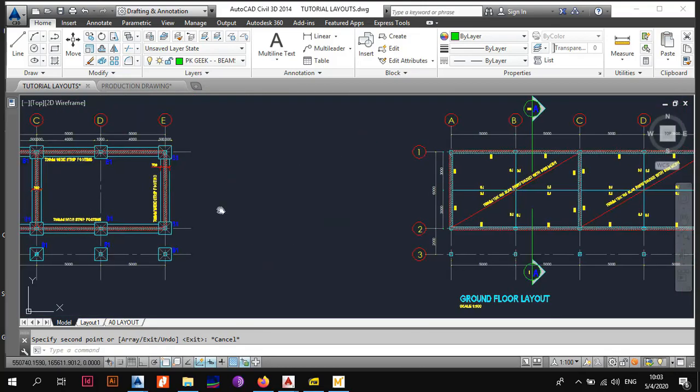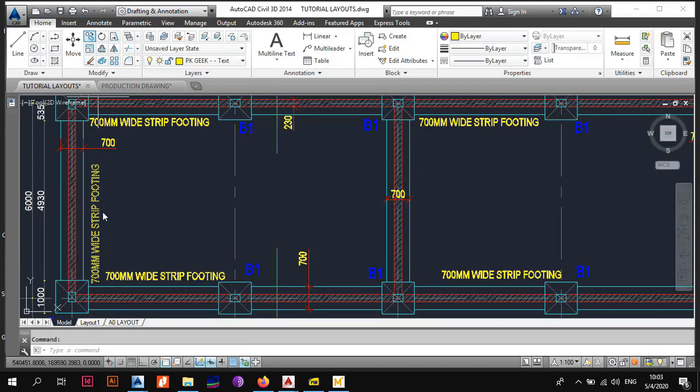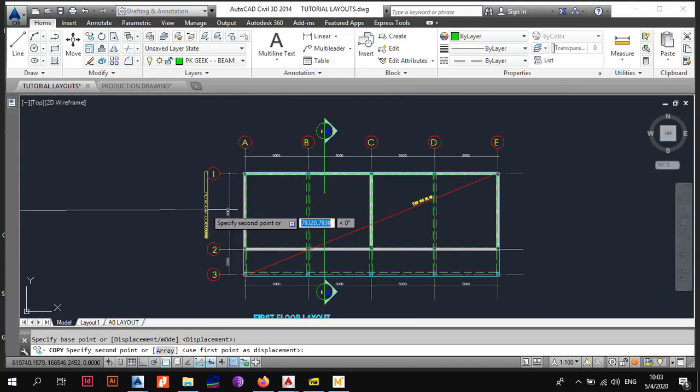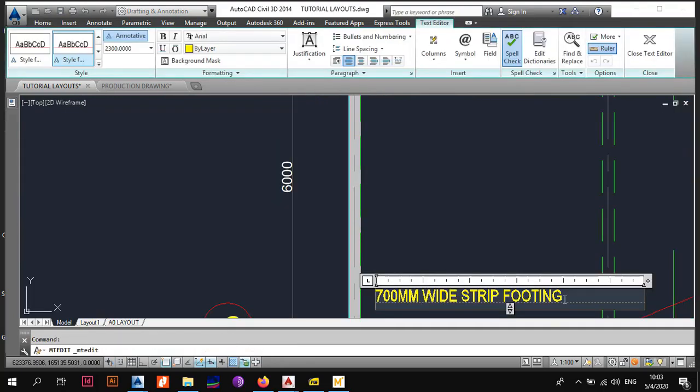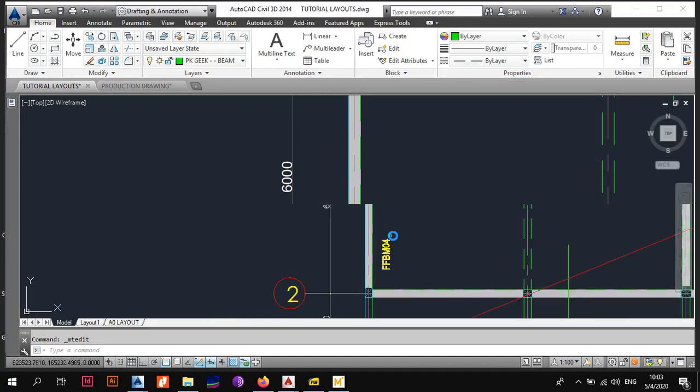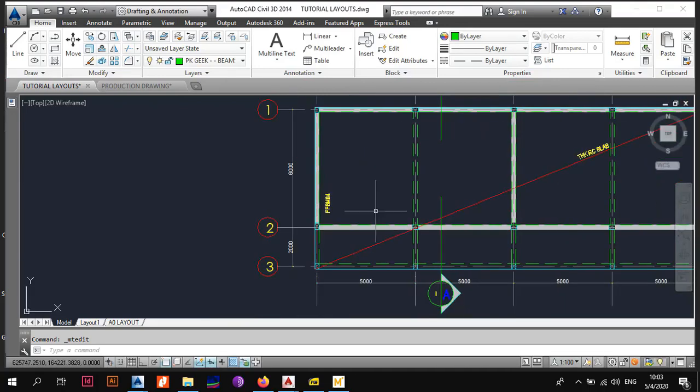The next thing that we want to do is size the beams. Now what size for these beams? So right now let's just label it first floor beam 0. This one will be 4. So I'll start with 1, 2, 3, then 4, 5, 6, going like that. Let's copy this to the side as well, and then rotate it 90. Okay, this is rotated by 180 now. Right, so then move it.